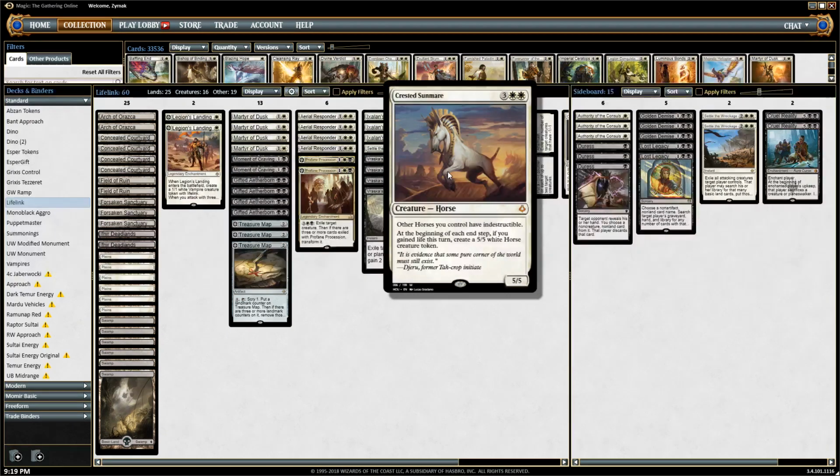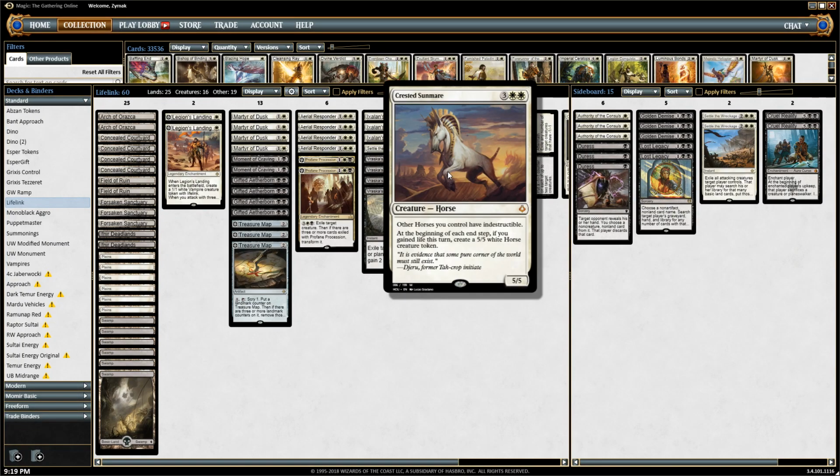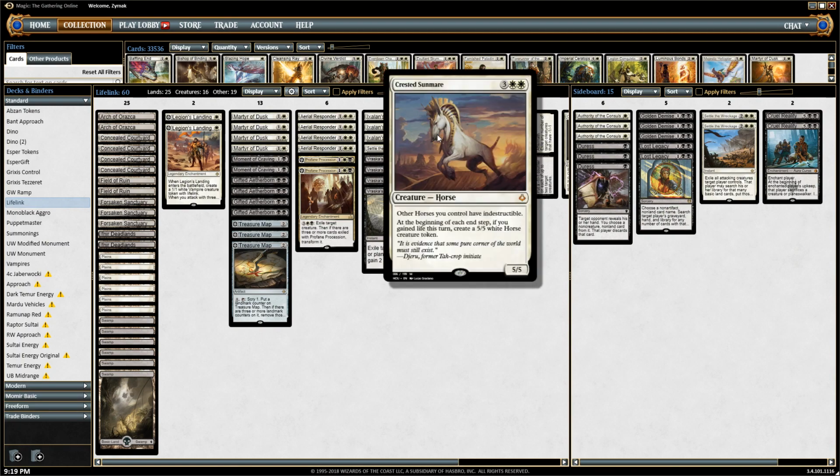I guess you can Harness Lightning it if you've got a bunch of energy, but there's not a whole ton of energy decks that have huge piles of energy sitting around nowadays, like the Glint-Sleeve Siphoner and the Whirler Virtuoso tend to spend it fairly quickly.